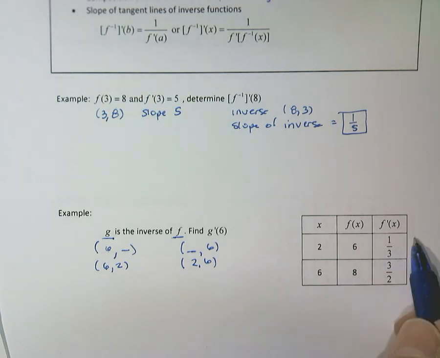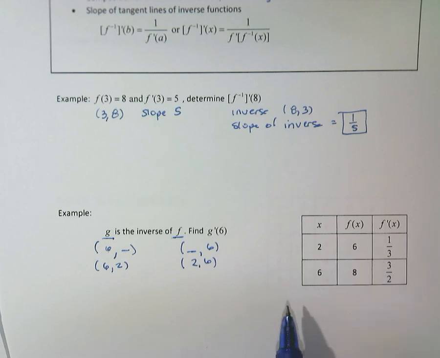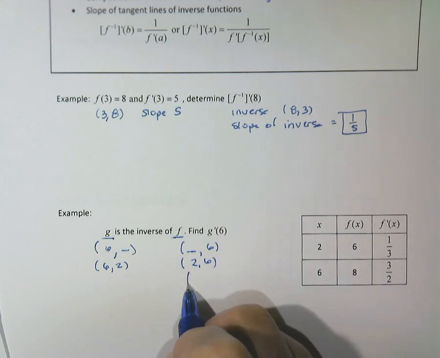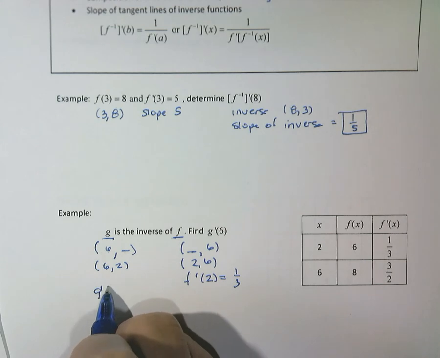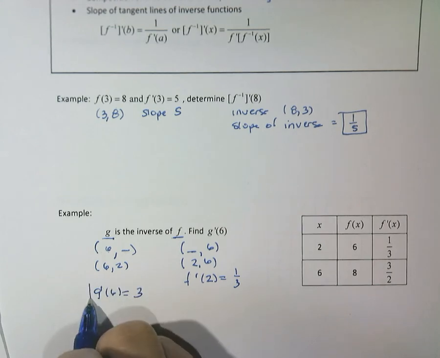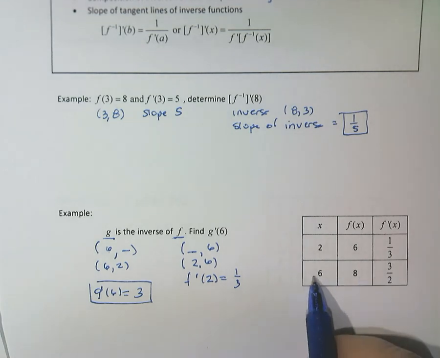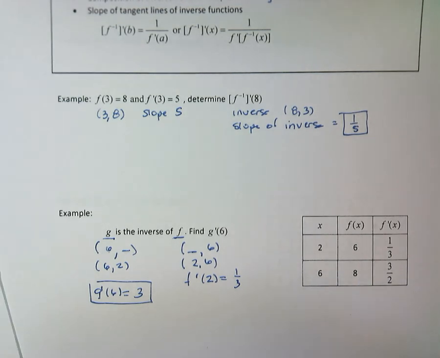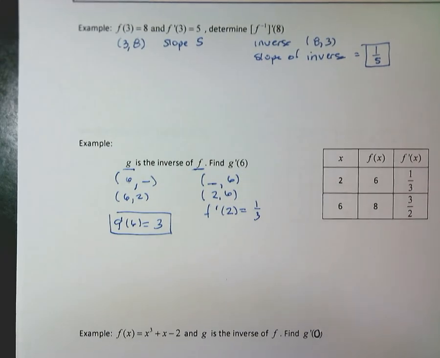So then I look here. I don't have any information for the function g. So I'm going to have to get my information from the function f. So my slope, f prime of 2, is going to be 1/3. If my slope for the function is 1/3, then my slope for the inverse is the reciprocal of 1/3, which is 3. So you don't even need this information down here, and that's typically what happens. It's not that they're trying to trick you, it's just trying to see if you truly understand what you're doing.